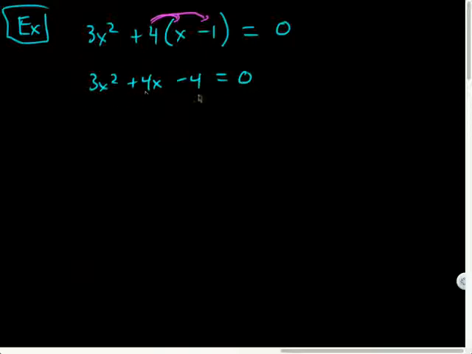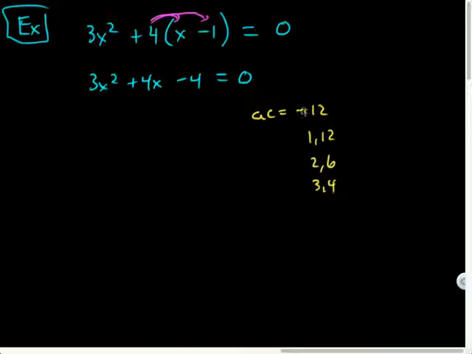Let's see, this isn't a pattern. I can't GCF this. The leading coefficient's 3. I think we've got to AC this. Good call. That would be my fault. So AC is equal to, well, 3 times negative 4 is negative 12. And the factors of 12 are 1 and 12, 2 and 6, 3 and 4.